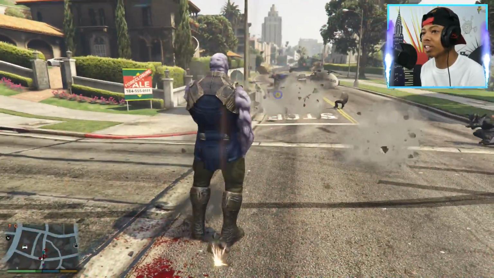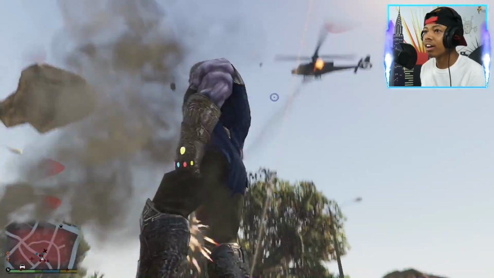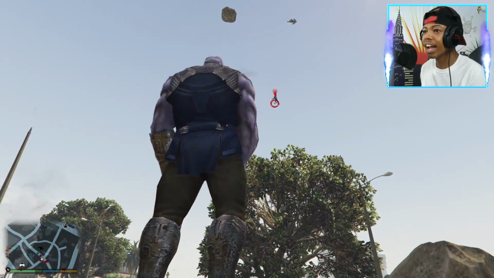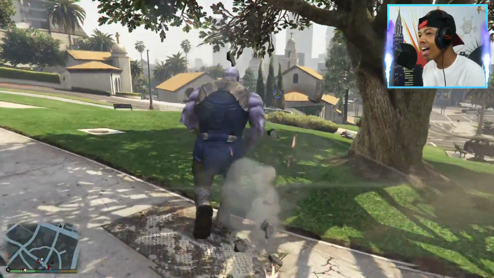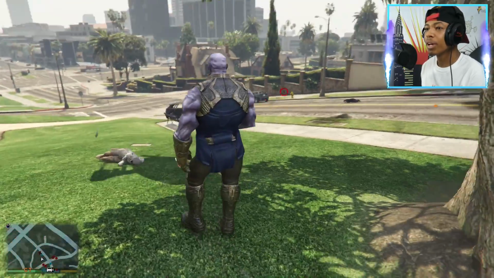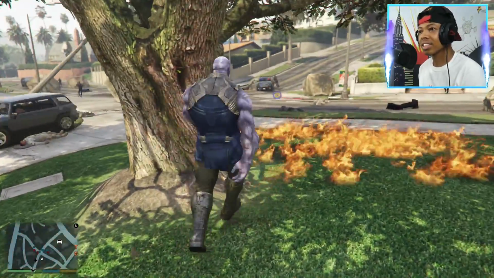Look, I'm gonna turn all these guys to stones. Dang, what kind of gun is that? Look at this! Oh, he fell! He fell! Let's see what other powers we got here. We can splash, I guess, turn them into water? Yeah, they just turn into water, guys.